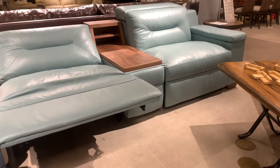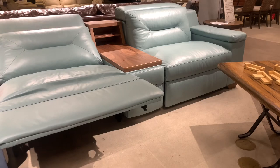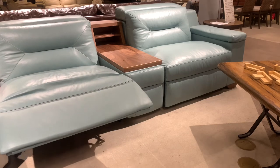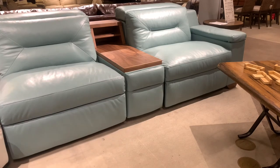As if that wasn't enough, the power reclining and power headrest allows you to configure the seat position to match your mood, whether you want to recline all the way or just get your feet off the ground. The headrest can adjust to your needs as well, whether it's movie time or you just want to relax during a conversation.